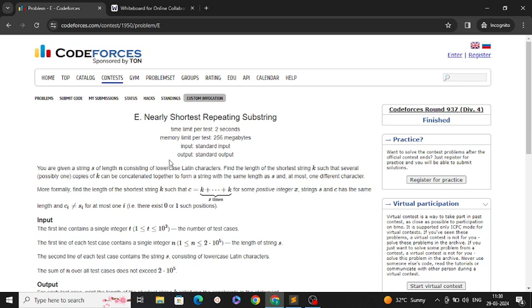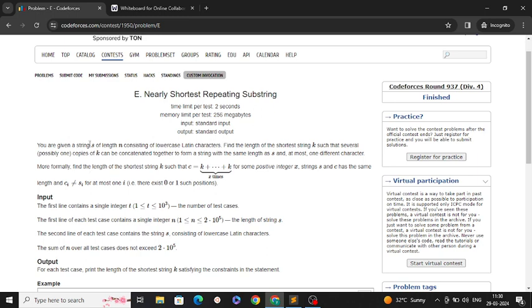In this problem, we are given a string s of length n, and we need to find the shortest string k, which we will be concatenating till the length of the string s. When we compare the string s and the string k, only one character should be a mismatch and the remaining characters should be the same.